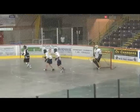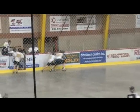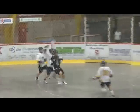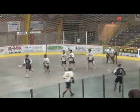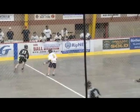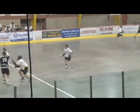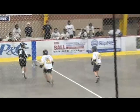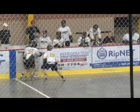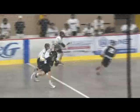And Kingston has possession shorthanded. And he just keeps possession inside of the Brockville zone, killing off time of their power play. And he is doing a fabulous job. And that was number 10, Alec Johnson, killing off that. Now off to number 23, the captain. And now back to Alec Johnson. Johnson's having a great game so far here in the first quarter. Oh, Johnson gets pinned up against the boards. Johnson still with the ball. Johnson is doing a fabulous job.